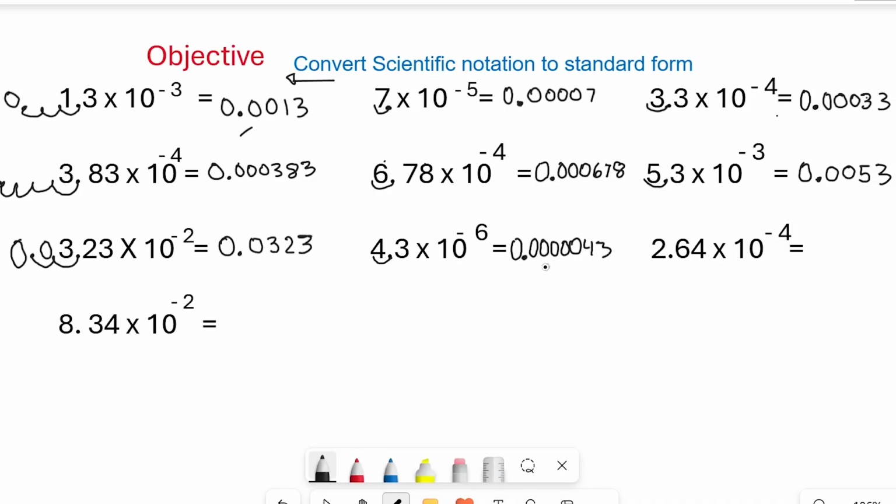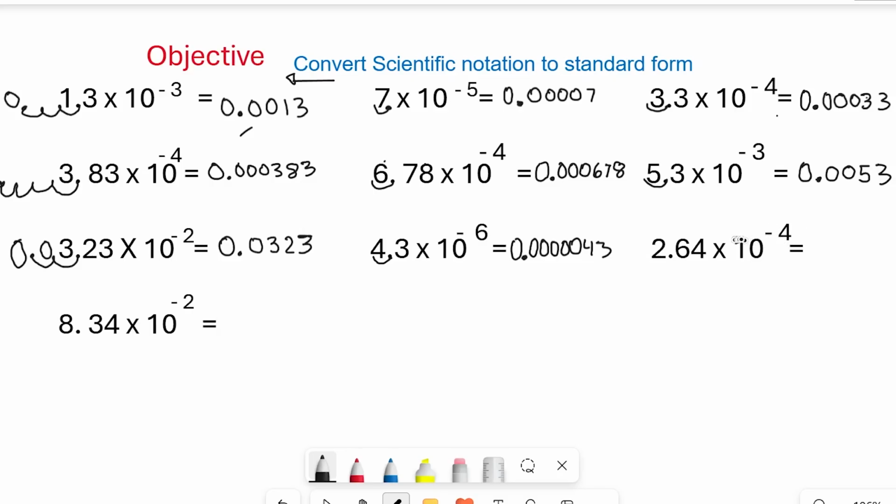Then I'm going to count the units. See this one? That's where the decimal point was, between 4 and 3. Count the units. 1, 2, 3, 4, 5, 6 units. So this would be the right answer. Okay. And the next one, more time, you can see the exponent is negative, right?